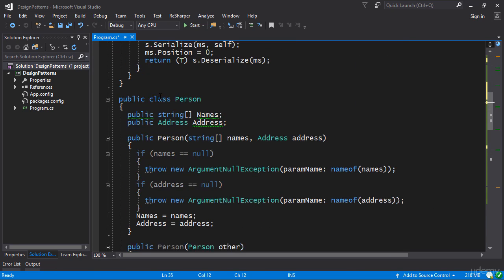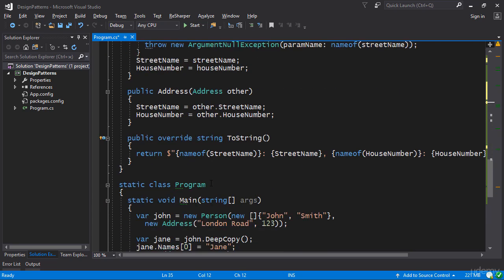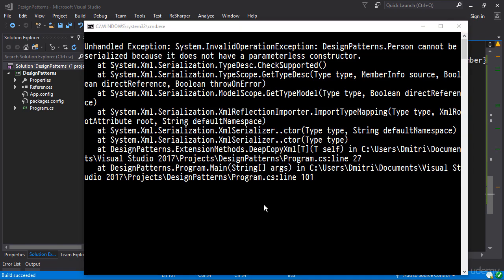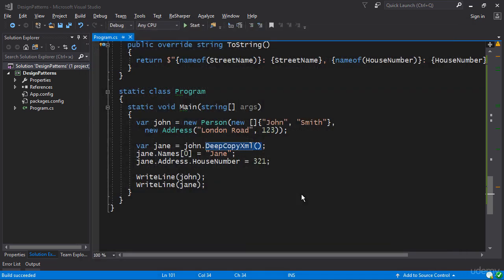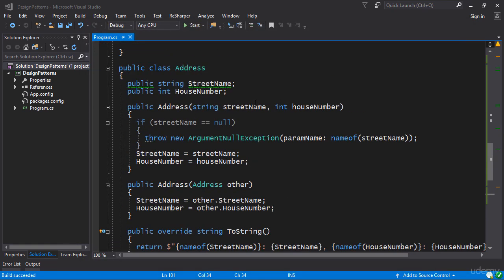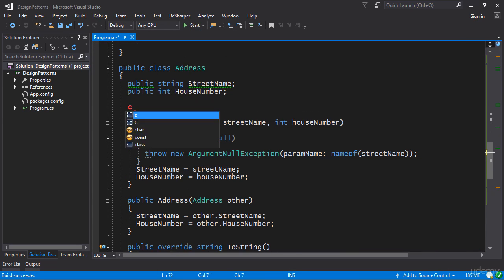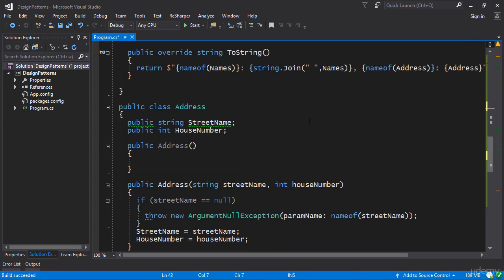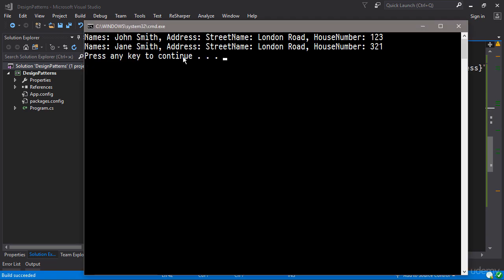So let's see if this works. Okay, so I got rid of Serializable everywhere, and I'm going to change this to DeepCopyXml like so, and actually execute. And oops, here is another problem. So one of the requirements of the XmlSerializer is that you have to have parameterless constructors on each of your objects, and we don't, because I explicitly specified the objects to be constructed out of the initializing properties that we want to assign. So if I generate an empty constructor on each of these, then everything should be fine, and we now have the correct behavior.